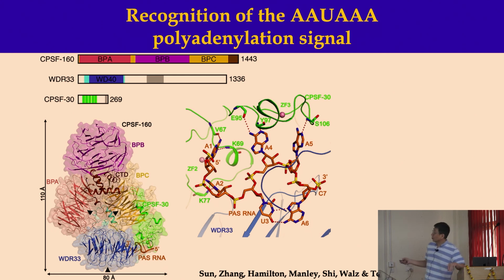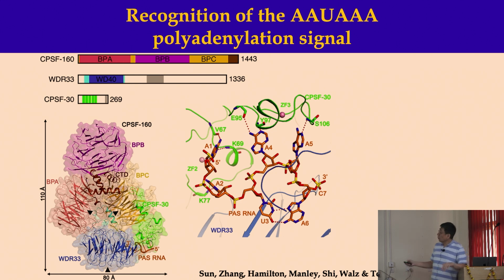So it's A, U, A. Are you familiar with looking at nucleotides? Probably you know protein more than nucleotides. But anyway, I got used to it myself. At first, when I started doing this, I needed to get used to looking at nucleotides. But even though it's a little hexanucleotide, actually it's quite busy. So A1, A2, right here, you can see the base. The A1 base is here, the A2 base is here, pointing into the screen, right? And they interact with zinc finger 2 of CPSF30. And then A4, A5 are in the plane. They point up, and they interact with zinc finger 3.